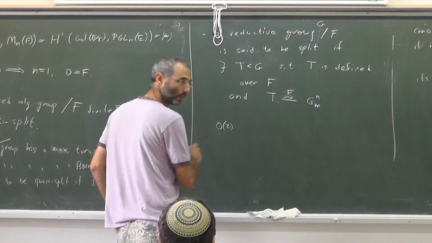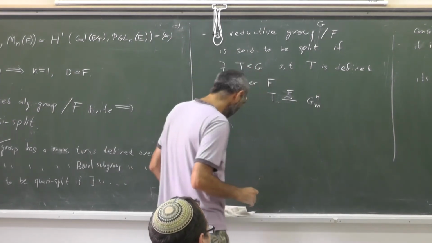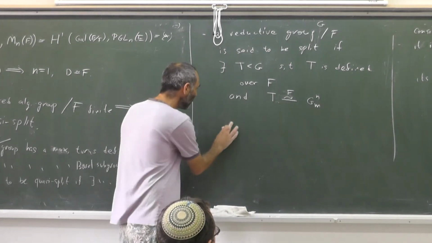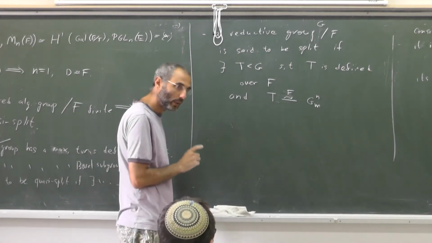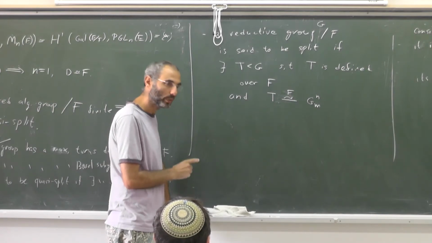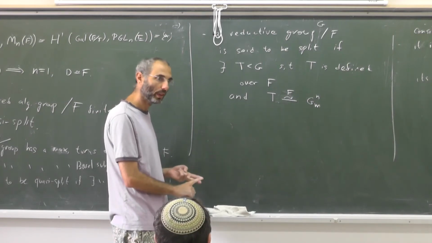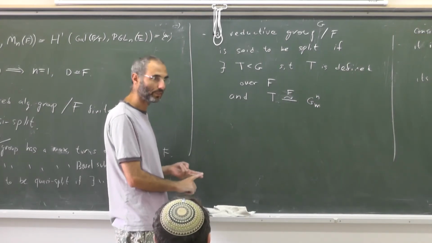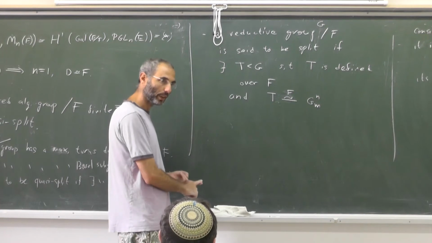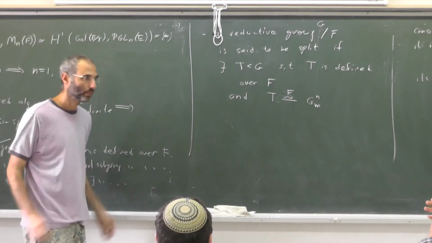So you have to distinguish between F torus and defined over F. Torus defined over F. These are two different things. I won't use the term F torus. I would use the term split over F. Defined over F and split over F are two different things. Split over F definitely means that it is defined over F plus more than that. Over F is standard.